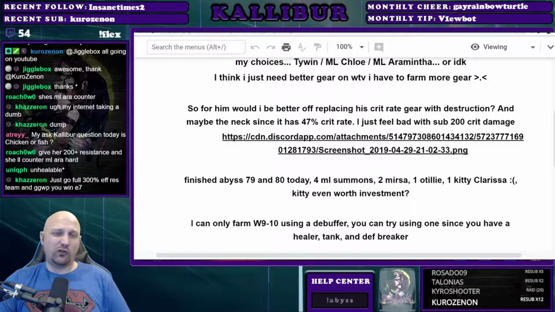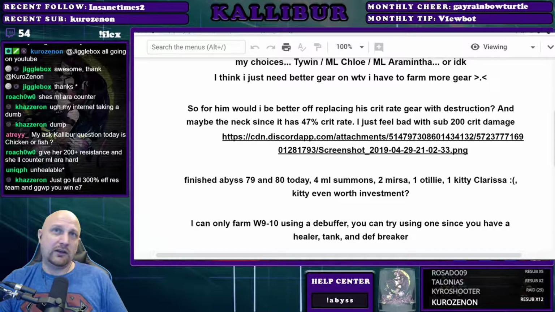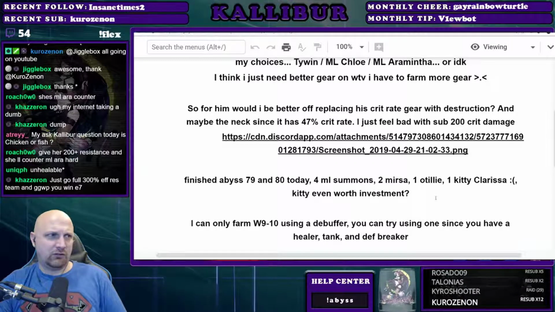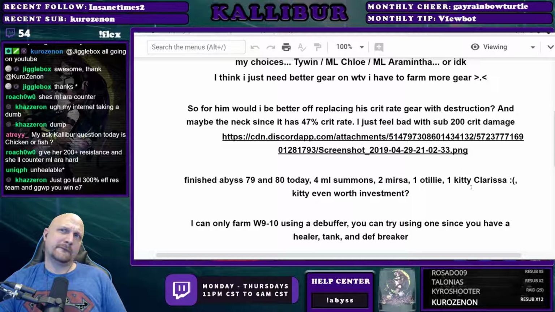And Natali's also used in some people's teams for Golem 11. So, GG, I think you got two great ML units there, Natali and Kitty Clarissa. Yeah, most definitely.